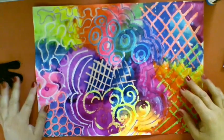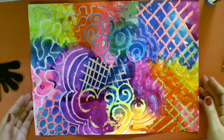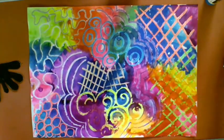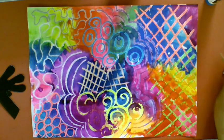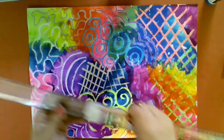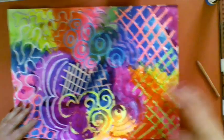Okay, so we're going to make this paper lizard using the amazing paper that you created with oil pastel and watercolour. And you will need, for the first step, the very long ruler, and you'll need a grey lead, which you can put to one side. And the first thing we're going to do is fold our paper in half.